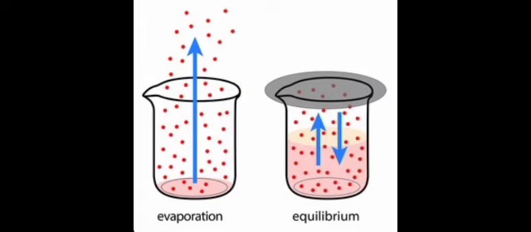If the pressure is increasing or the volume is decreasing, the equilibrium will shift to favor the side of the reaction that involves fewer moles of gas. If the pressure increases, the volume will decrease. So if you decrease the volume, you are increasing pressure. But then the equilibrium will shift to favor that side of the reaction that has fewer moles of gases.